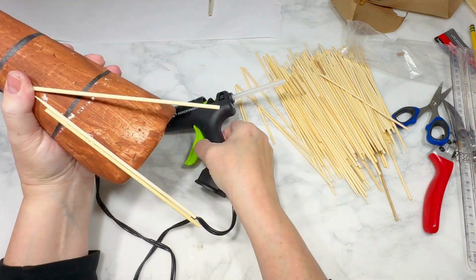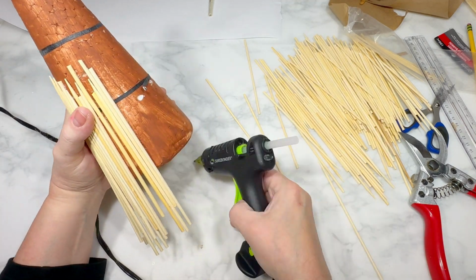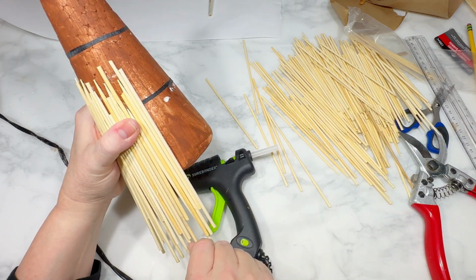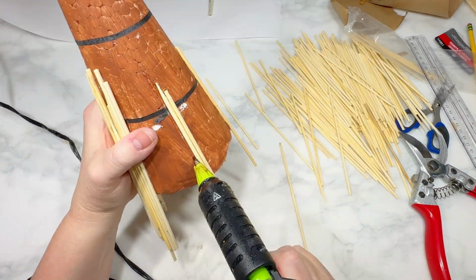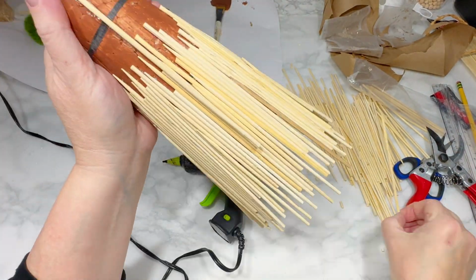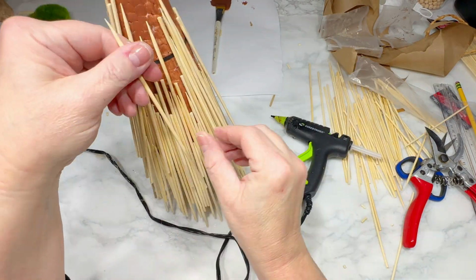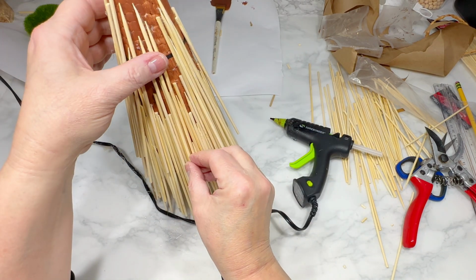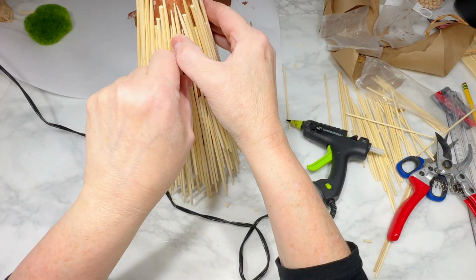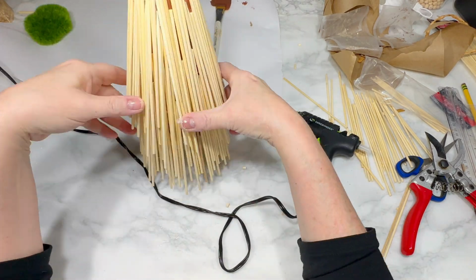Using some hot glue, I'm going to attach those half skewers going all around the cone just above the taped line that I had marked, but all at uneven lengths because I want them to be kind of randomly jagged on the bottom. Once that first row is filled in, I start filling in the second marked row using the taped line as a guide and still attaching each skewer unevenly and randomly so that the ends will all be uneven. I do this until the entire second row of skewers is filled too.